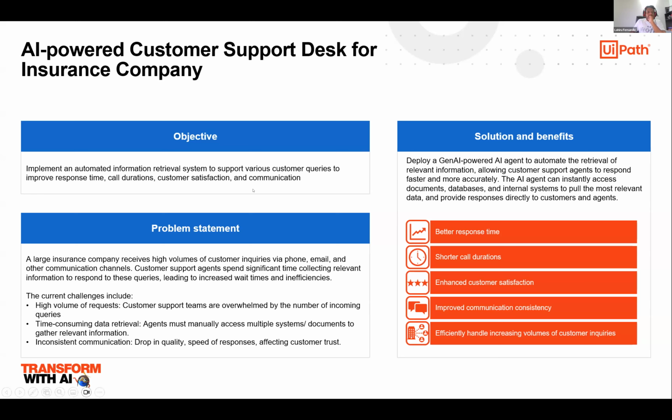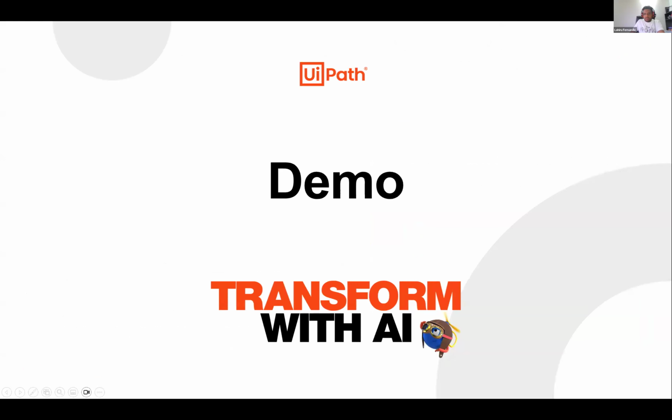What we did was create a UiPath assistant to retrieve the relevant information based on the customer queries. It's not interacting with the customer directly. It's serving as an assistant for the support desk staff member. It has a window running on the machine, and whenever you get a query, you can just type and it will do the request. These are some benefits that were given to them by introducing this. So that being said, now let me quickly show you a demo.